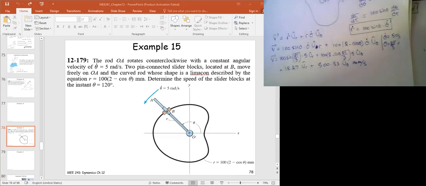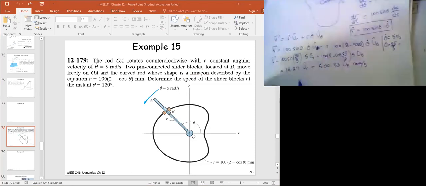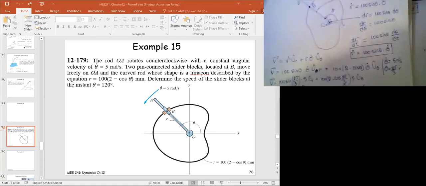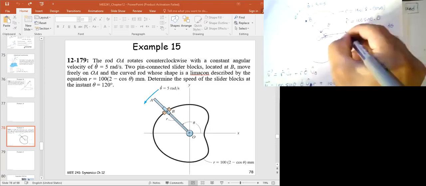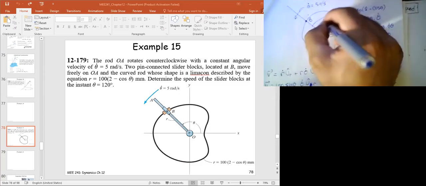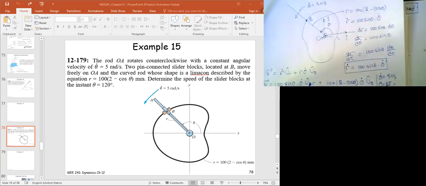Okay, very good, guys. I have another question for you. If I want to find the I and J components of the velocity, so when we have the velocity given to us in terms of UR and U theta, right? If I ask you to find the velocity in terms of I and then J, how can you calculate that?